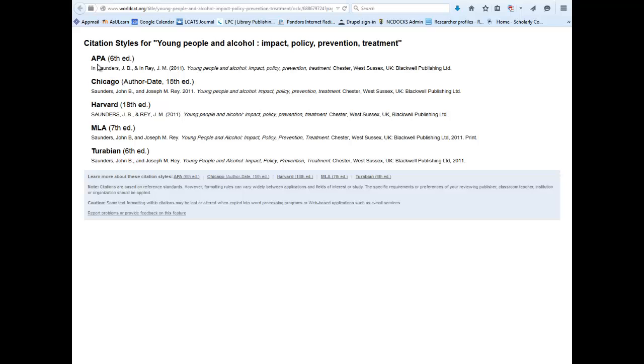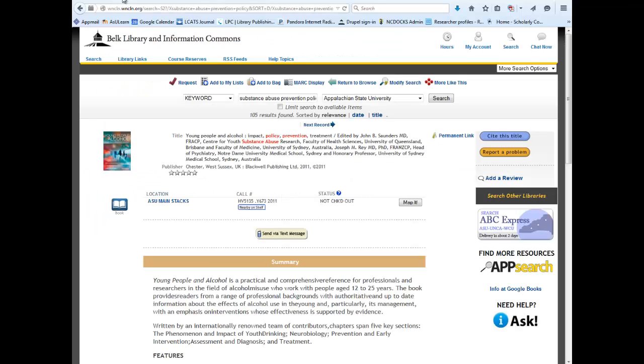So if I'm using APA, there's the citation for that. I can copy that with a Control-C, or I can go down here and pick one of the other ones.